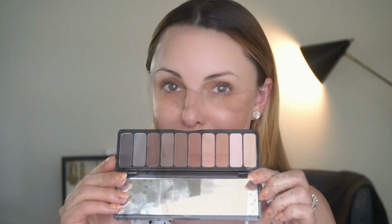Elle makes some of the best, in my opinion, drugstore eyeshadow palettes there are. This is one of my favorite ones. This is called Mad for Matte, and it is all mattes. Pixie also makes some amazing eyeshadows as well. They are fractions of the cost of the big box or big brand ones, and in my opinion, almost equally as good. So this is a great palette.